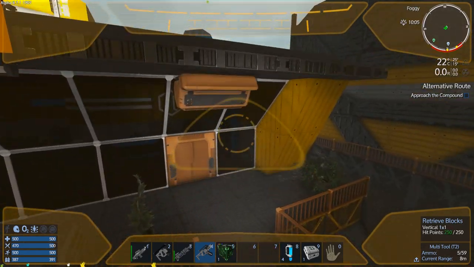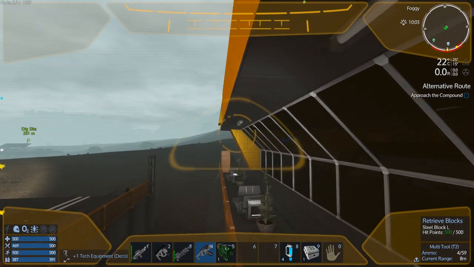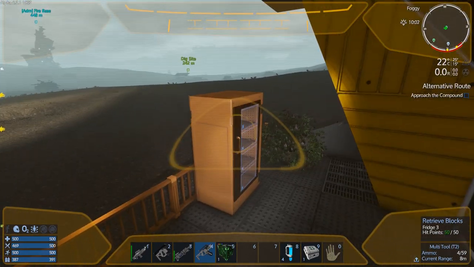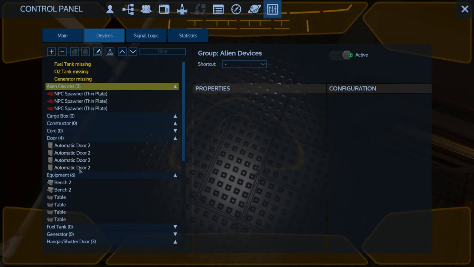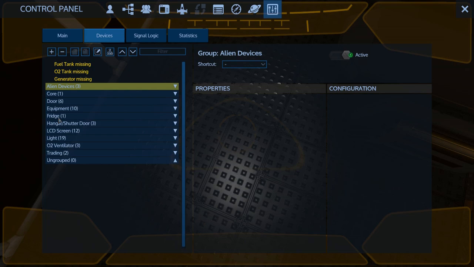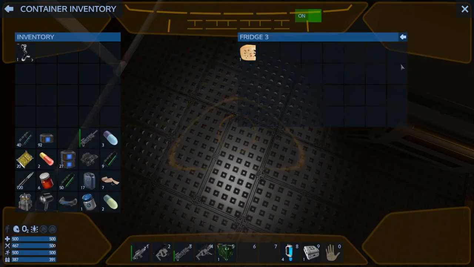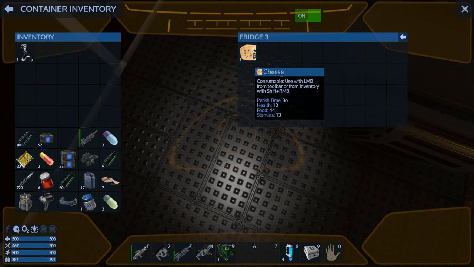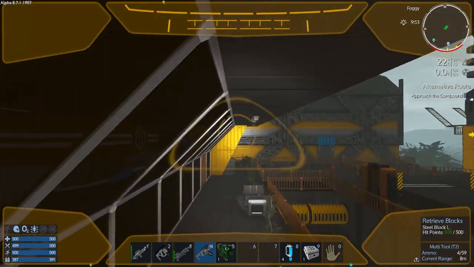Okay, so now we have this here. Fuel. Wow. And this fridge. Let's take a look what's in the fridge. I just grouped everything in the POI. I own it, so I can just access it through the control panel now. Health food, 44, we'll just eat it. It's not even worth worrying about. Okay.